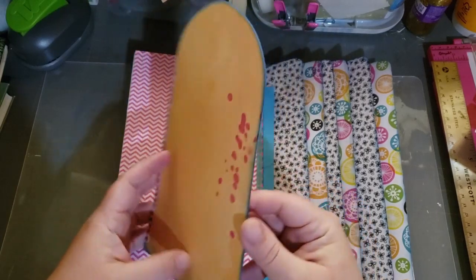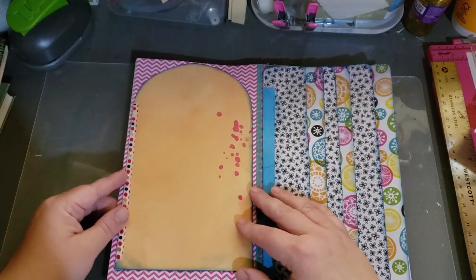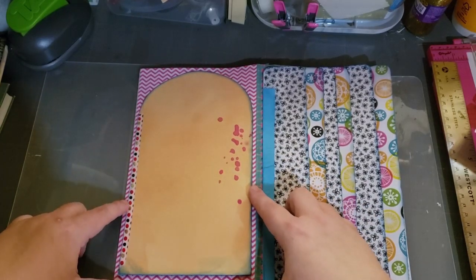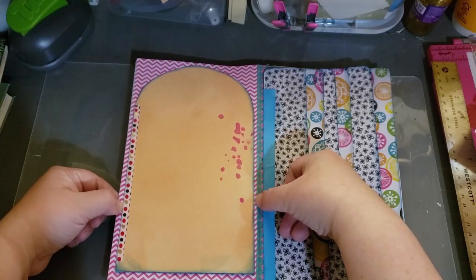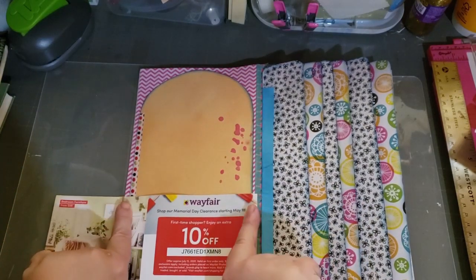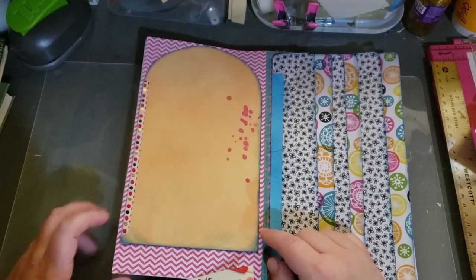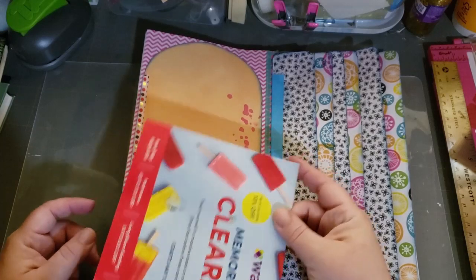I have this huge tag. It's plain right now. I'm definitely going to have to put something on it. So as big as I made this, then I realized, well, there's no way I can fit a pocket over this. I just don't have the space, because when you glue your paper down to hold it, it takes space away, and this will be too big. So then I got to thinking, well, how can I do this so I don't have to change the size of this?